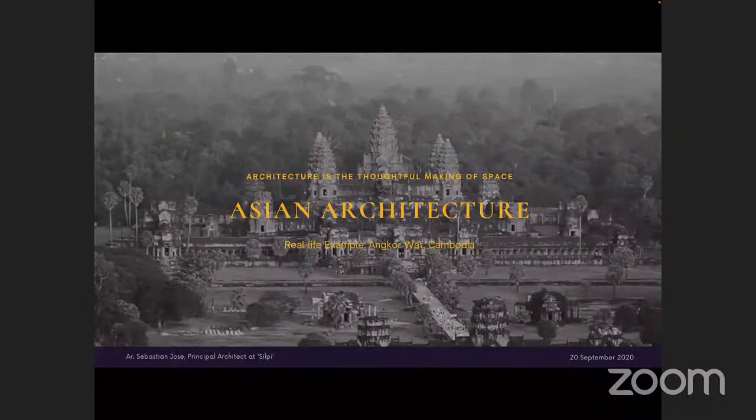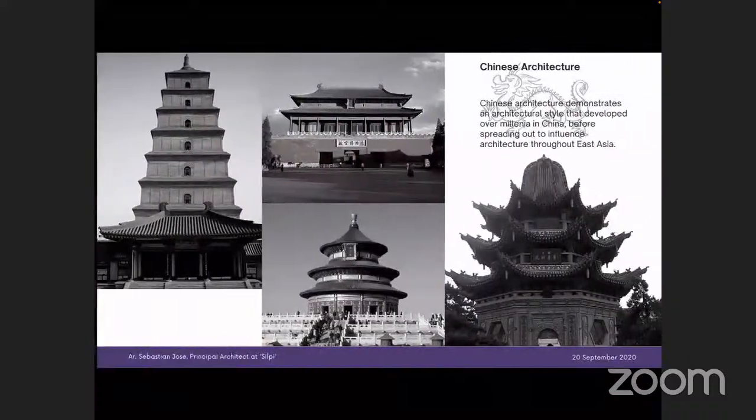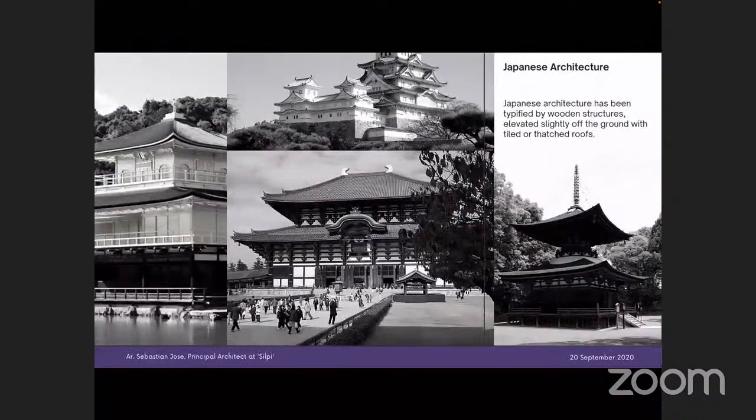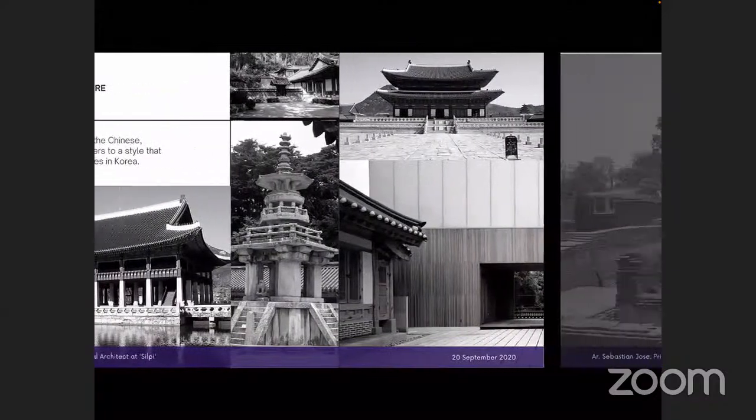Of course, in Asia, we had similar great architecture developing. The picture in the background is the Angkor Wat in Cambodia. It's a fine example of Asian architecture because it combined Indian and Southeast Asian architecture. Chinese architecture had a different origin related to its context and its culture and the materials available in that part of the world. It influenced a lot of other countries, including Japan, where Japan actually came out with a different kind of architecture, a bit more varied, which was essentially using timber, but very well addressing Japan's problems like earthquakes. These classical masterpieces exist even today. Korean architecture also developed along similar lines.